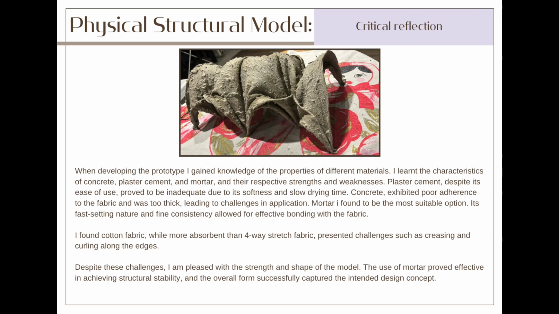Mortar was the most suitable option. Its fast-setting nature and fine consistency allowed for effective bonding with the fabric. I found cotton fabric, while more absorbent than four-way stretch fabric, presented challenges such as creasing and curling along the edges. Despite these challenges, I am pleased with the strength and shape of the model. The use of mortar proved effective in achieving structural stability and overall form, successfully capturing the intended design concept.